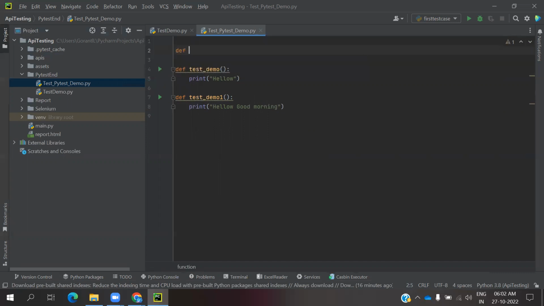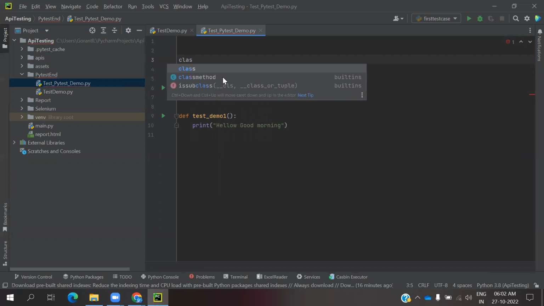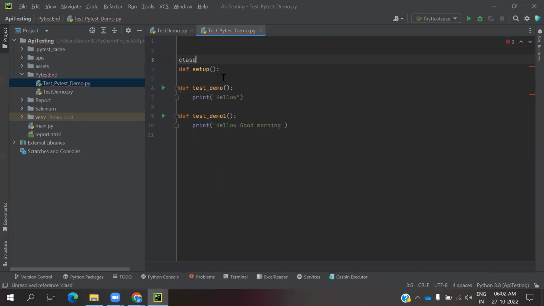Basically here, a def setup. For def setup, it is used when you are creating a class.